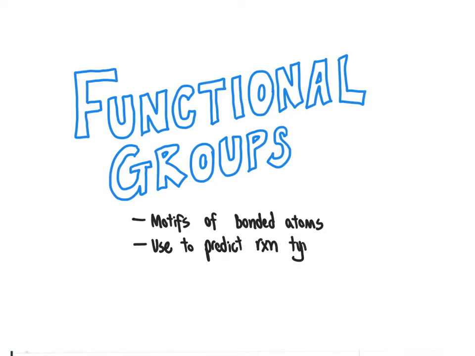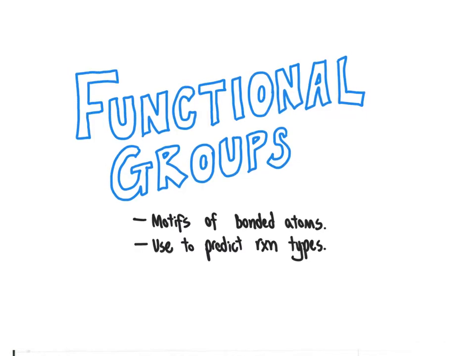One of the things that's going to become challenging as we get into the nitty-gritty of organic chemistry is that there are an awful lot of different chemical reactions, and we need ways to help us classify and categorize those and keep track of all the different reactions that we're going to be looking at. One way to help you keep track of them is to recognize different functional groups and know that if a functional group is present, it will undergo a certain set of types of chemical reactions that are unique to that functional group. So we need to be able to look at and recognize different functional groups within molecules so that we can start to look at the types of reactions that they will undergo.